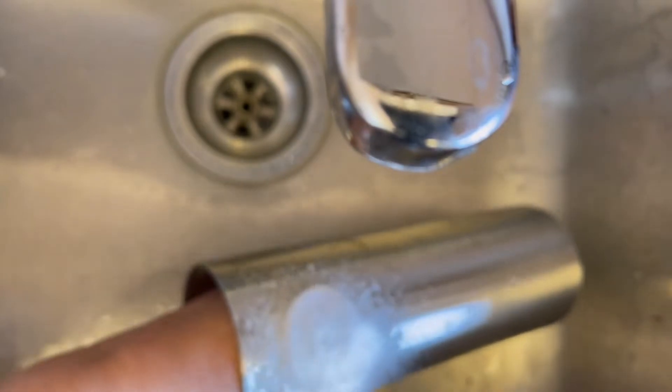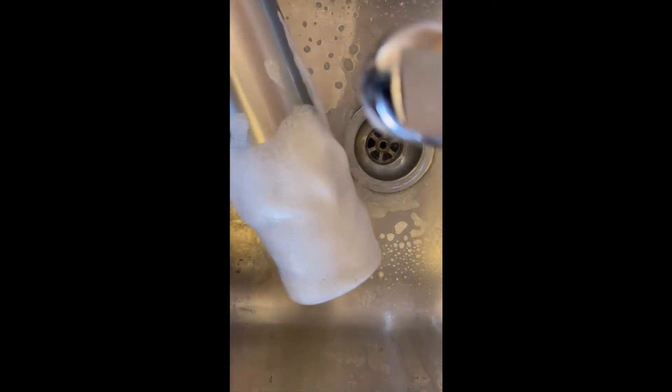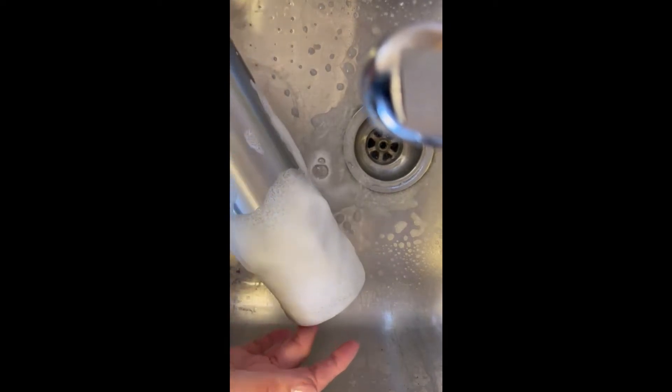So what we're going to do is we're going to use our Dawn Power Wash and I am just going to spray this. Okay, and I'm going to let it sit for a few minutes. I have literally only let it sit for about three minutes so far because as you can see, since it's standing upright the Dawn Power Wash is sliding off anyways, so I'm just going to see along with you at the same time.